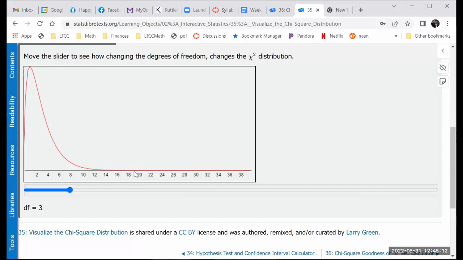Yes. So the test statistic is that placement on the curve. And you could see that the area to the right of that is almost nothing. Almost everything is to the left. Do you see that? Yes. And that's why the p-value is so small, because there's almost no area to the right. Okay, so that's what's going on. Does that make some sense?